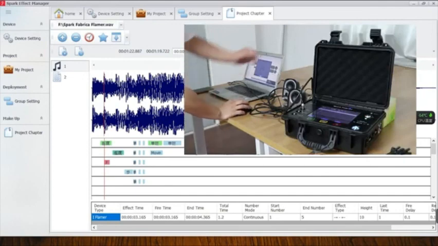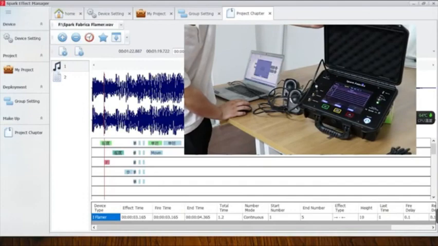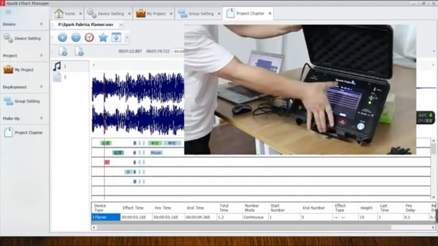Now I'm going to play the music. You can see the time is right.